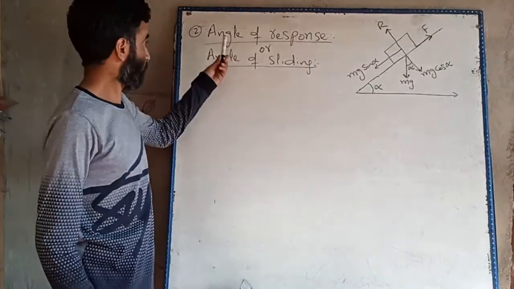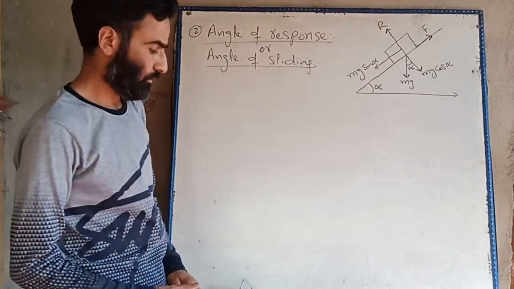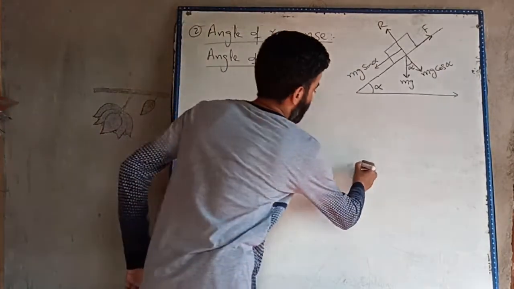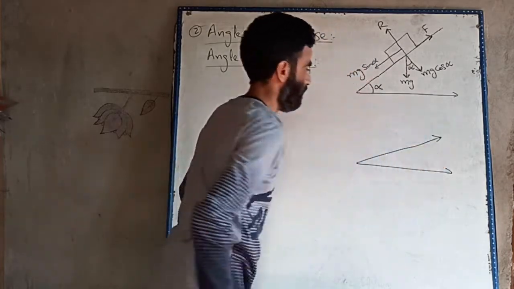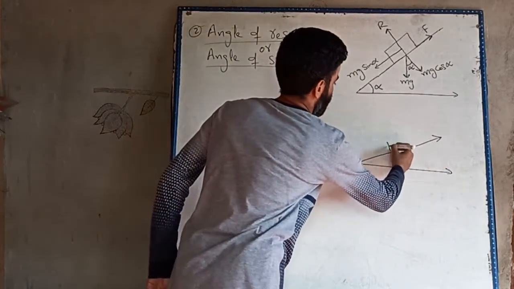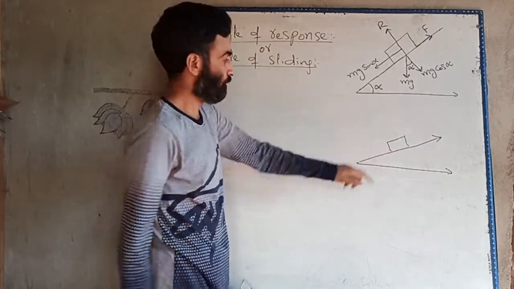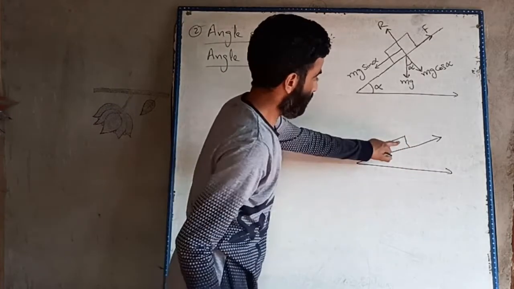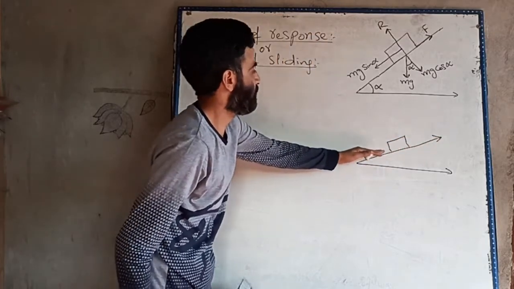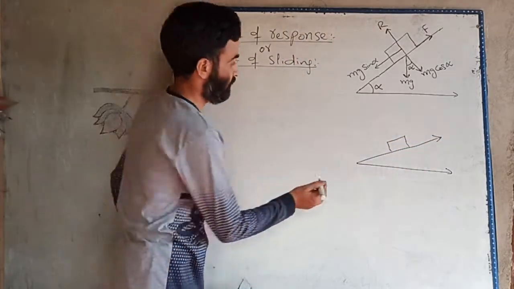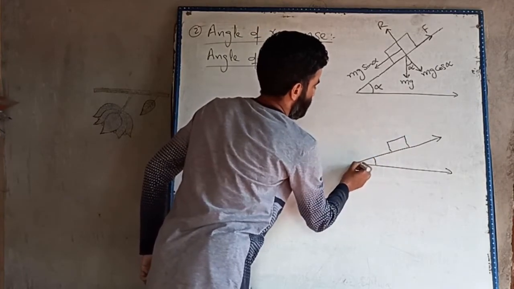Now the next topic we are going to discuss is angle of repose, or we call it the angle of sliding. Let us understand it. If we have a figure like this, and a body is on it, this body is at rest on this surface. Let me increase this angle.